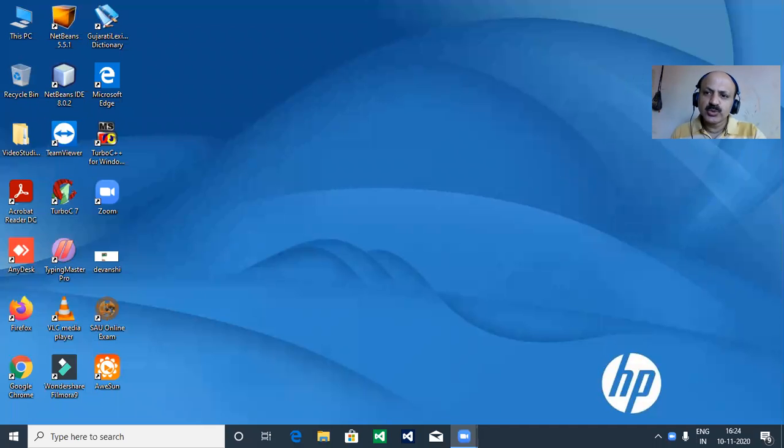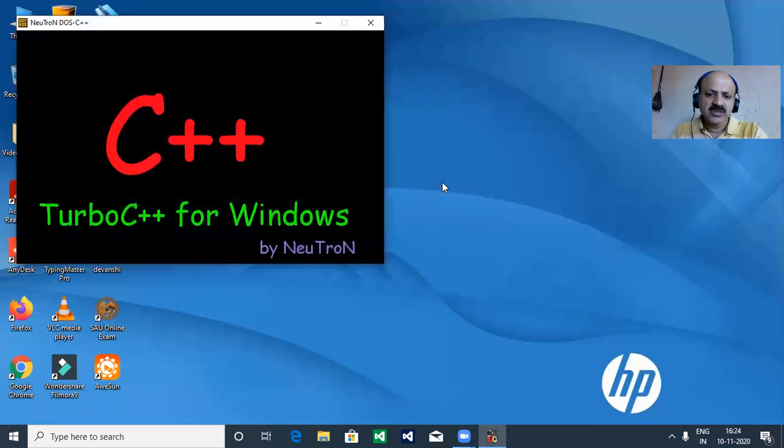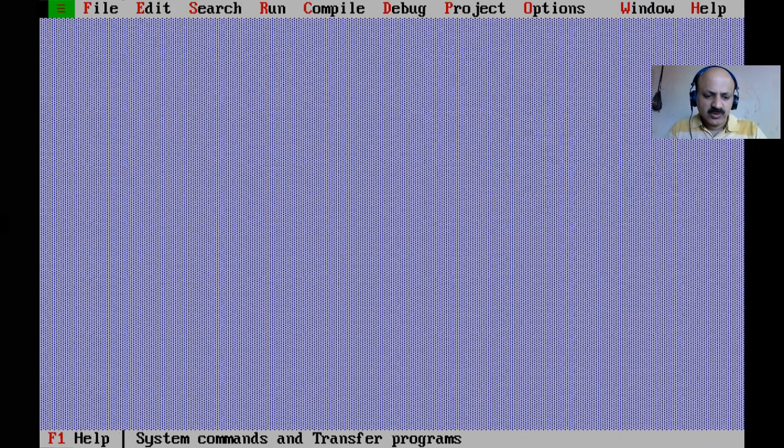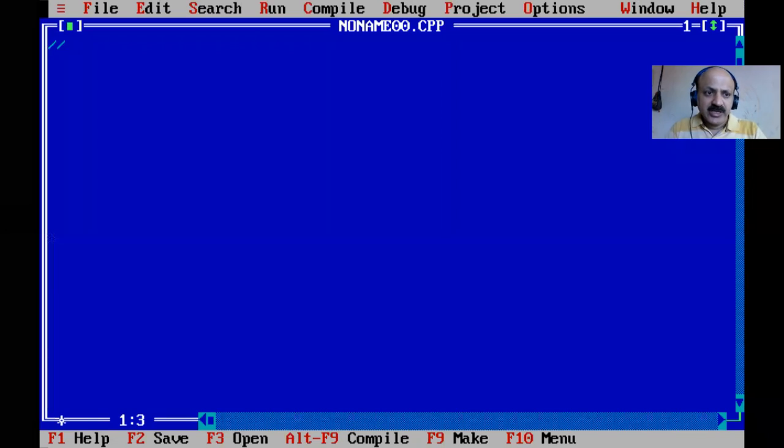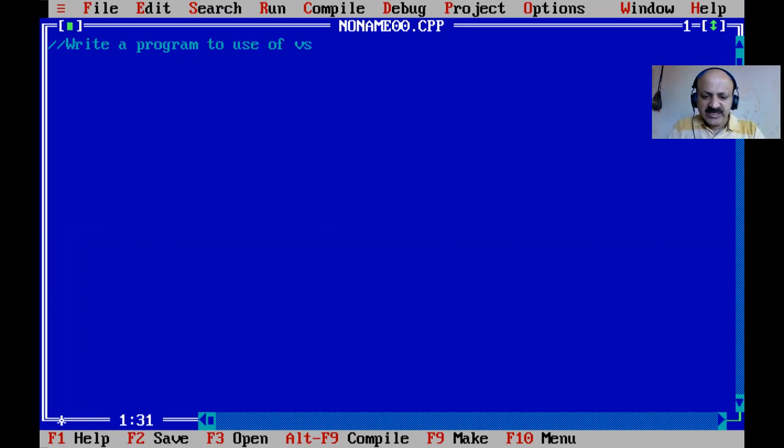In this session we learn the vsprintf function in C language. So let us start. I first share my laptop screen and fix the position so you can watch my video lecture better. Here is Turbo C++. I double click it, and now it is open. Alt F opens the file menu, take New file and write a program to use the vsprintf function. It is in file management.